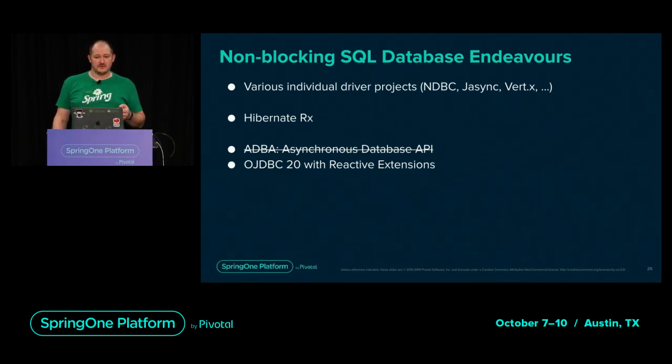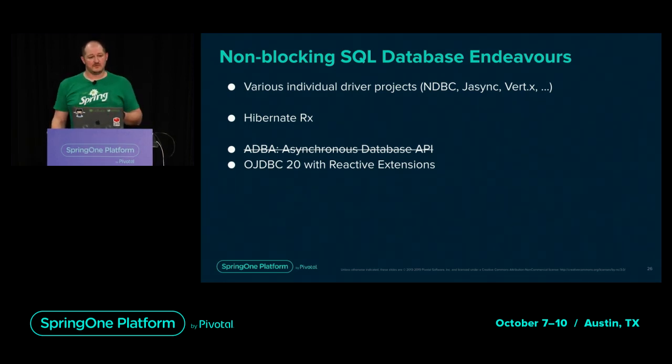But the nice thing, which also popped up as a side effect of that, is that we were constantly in contact with the ADBA team, and they had some difficulties understanding what we want from them, and probably we had some difficulties understanding what they were aiming for, because they were aiming for a pure asynchronous API that is working with CompletableFuture. Our main focus is reactive programming. And although there is some sort of overlap, it isn't exactly what we need.